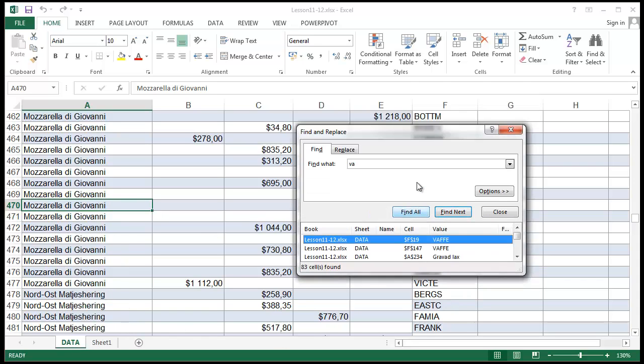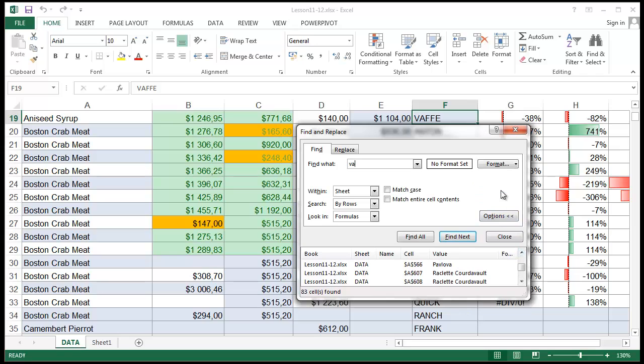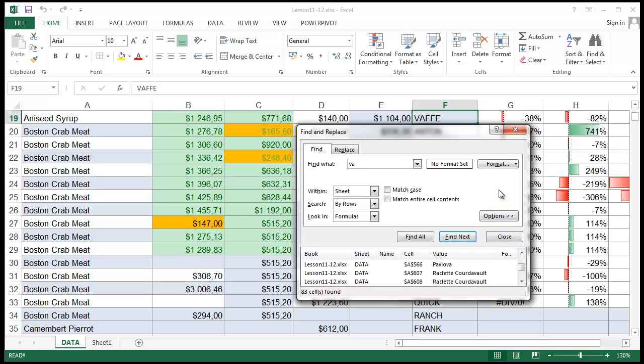If you click Find All, it will go over the entire file and list the possibilities for you, so that you can choose from the entire workbook. You can also search with the Options button, which gives you many more options. First, you have the location, which is either within this sheet or the entire workbook.